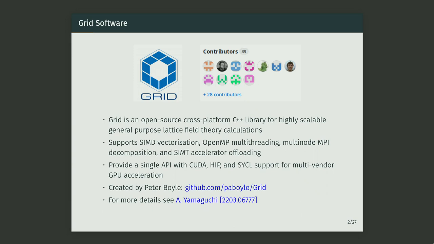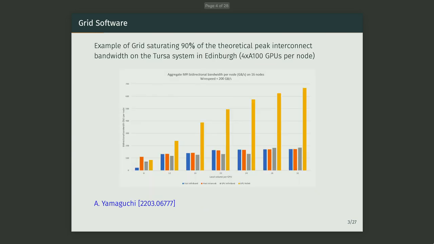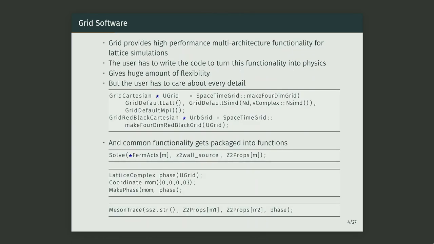There is a nice proceedings from Azusa Yamaguchi from a few years ago. This talk isn't about performance, but I'll quickly show one performance plot from Grid showing how on the Tursa Edinburgh system it saturates the InfiniBand communication as the local volume increases, while we still see scaling of intranode communication with NVLink. The nice thing about Grid is it's a very high performance multi-architecture system. We write one code and can port it to more or less any system in use today, allowing the user to get into the physics.